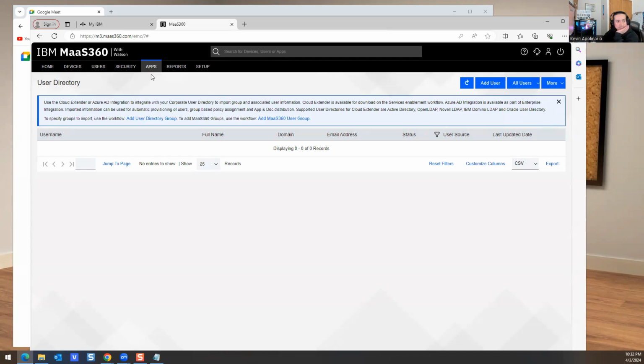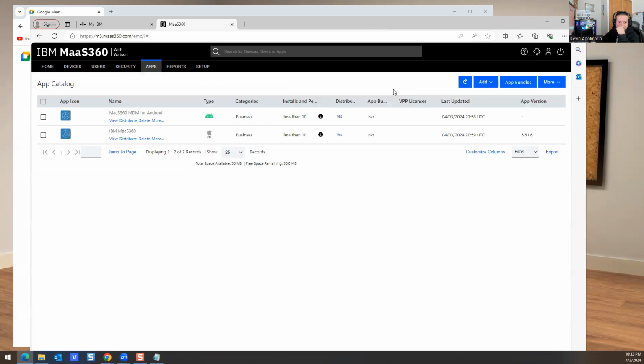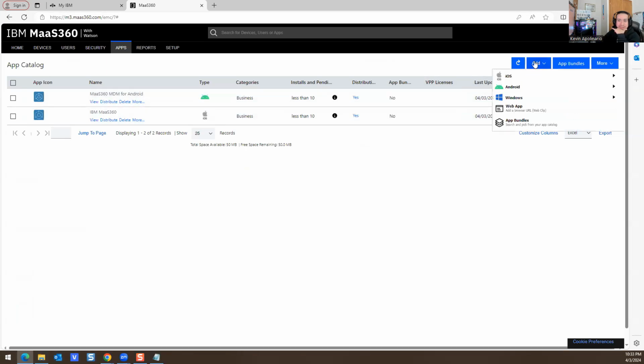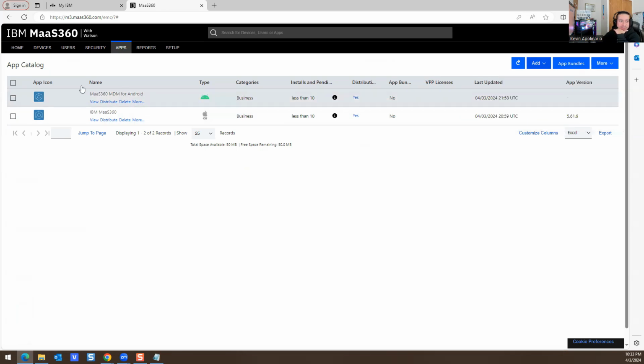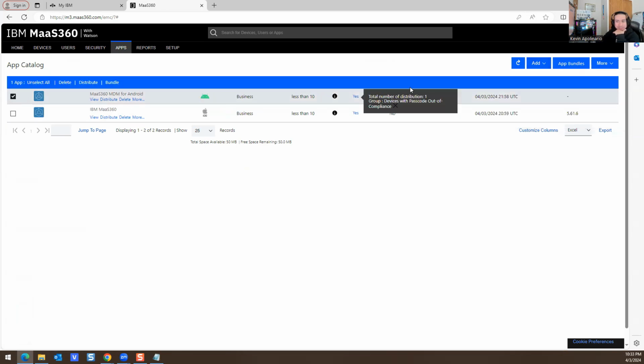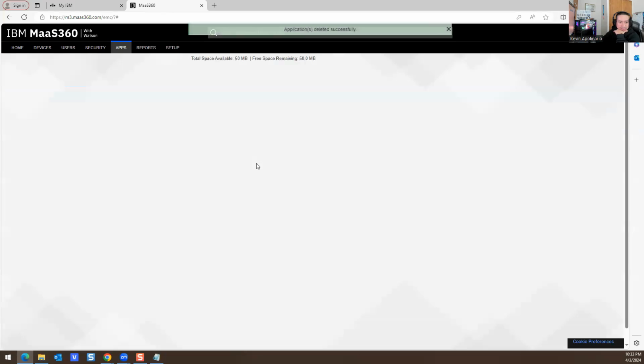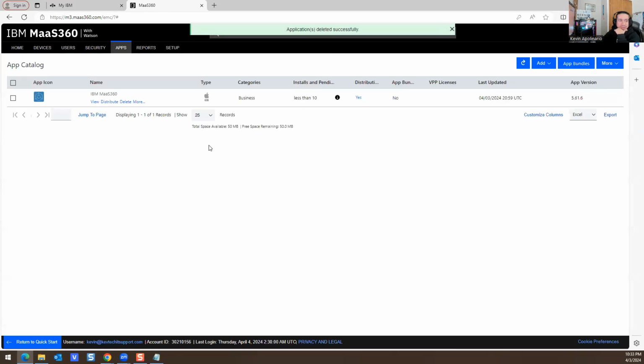So catalog is pretty cool. Catalog is what I configured one of earlier today, as you can see. Catalog's pretty cool because you could actually add a specific catalog for something, whether it's a web app or app bundles or a Windows one or Android device. So I'm gonna click on this one, right? And there should be a delete button. I'm just gonna add it from scratch just to show you how this works, because I did it earlier.